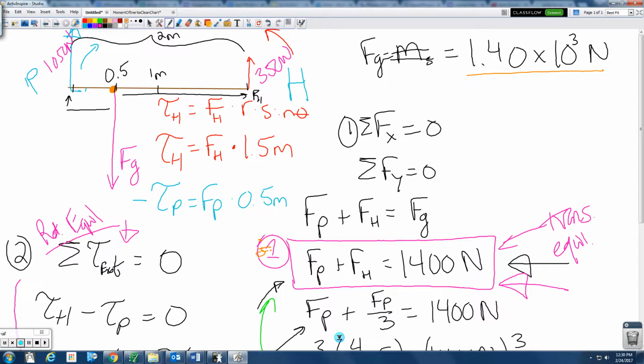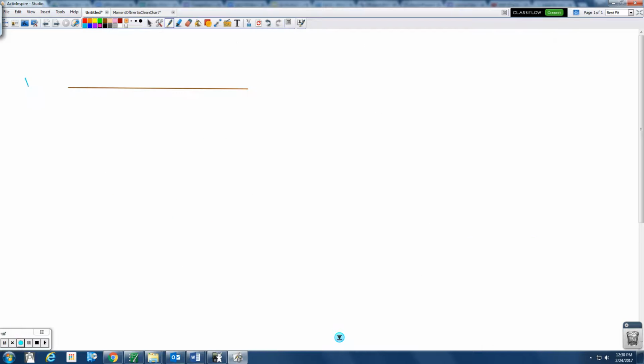And that was having picked an axis of rotation that for some reason I just decided to choose that one. Let's look at the next one. You can try that picking a different axis of rotation. For number 4, a uniform bridge is 80 meters long and weighs 34,000 newtons. What force must the pier at each end exert when a 14,000 newton car is 30 meters from one end?